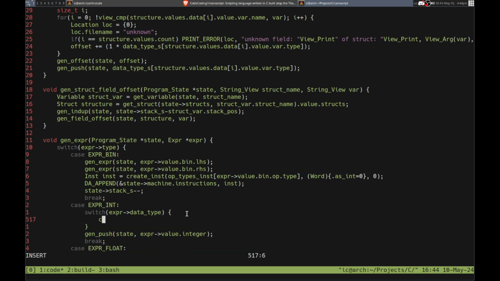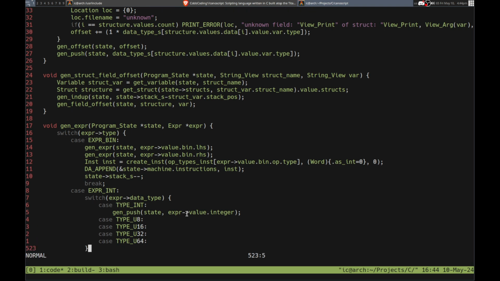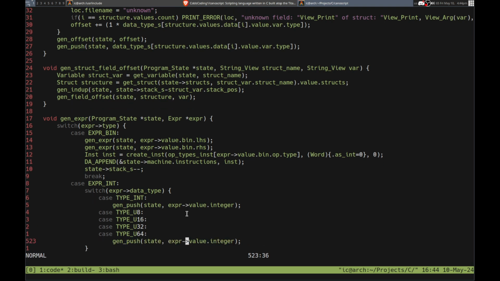And let's do case type int, and we'll do this, right? Case type u8, type u64. That's not right. U32, and then u64. I'd rather have it aligned properly. Then we can gen push u, right? Gen, and we need break as well.